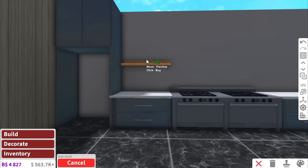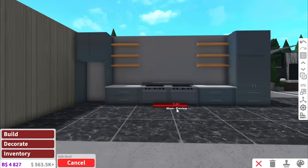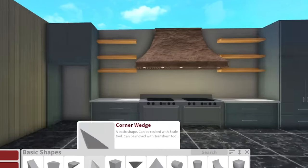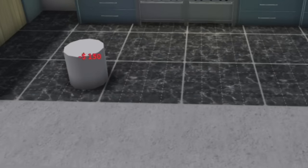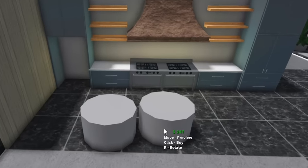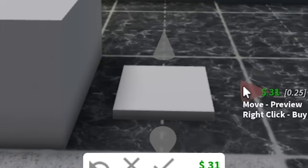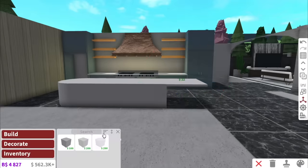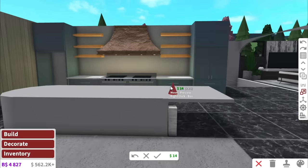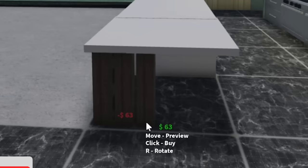Before I start coloring everything, I want to place down the furniture first so I know where everything's going. We're going to use oak shelves here instead of just cabinets — it gives the kitchen some depth. For the island bench, I'm going to do a custom island bench. It's literally a vertical cylinder and a cube. Place the cube inside the vertical cylinder, another flat cube at the end, drag it up, then add some cute little plain pillars at the bottom so it doesn't look like the island bench is just floating.